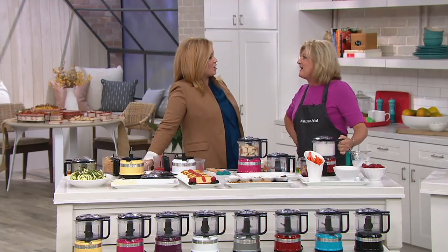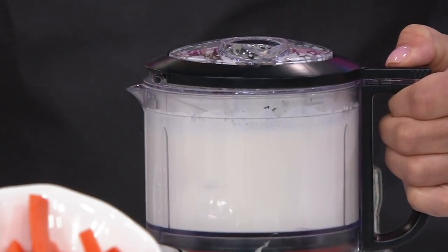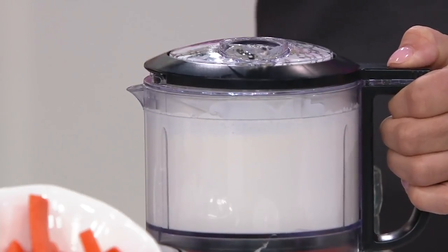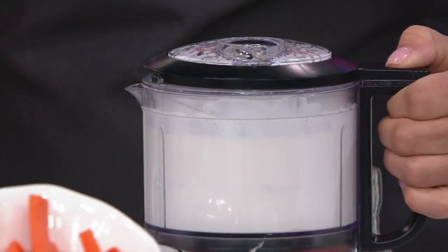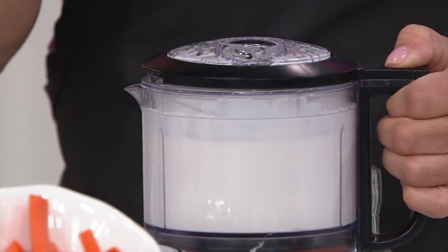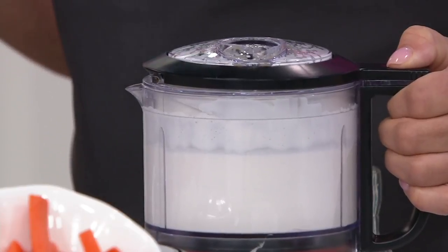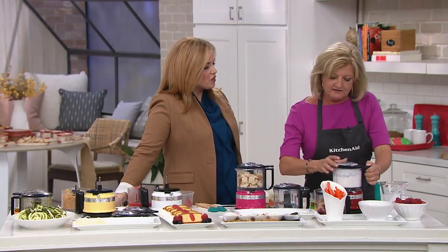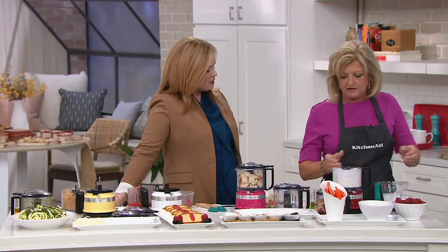You can make whipped cream in here — people are really impressed with fresh whipped cream. I'll put it out and they ask, did you make that? It doesn't come out of the tub or the can. And I love the clear top — you can look in and see how it's coming together. You could actually take it all the way down and make a butter, savory or sweet. What did you put in there? Whipping cream, 10X powdered sugar, and a little vanilla. You can flavor it any way you want.